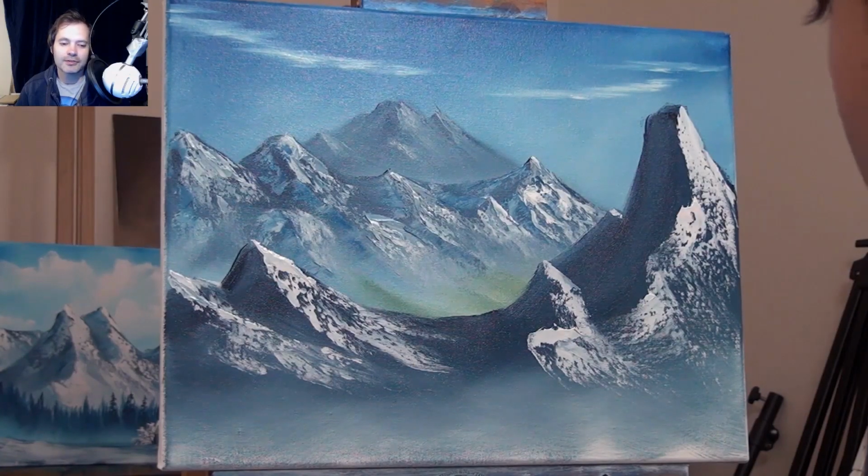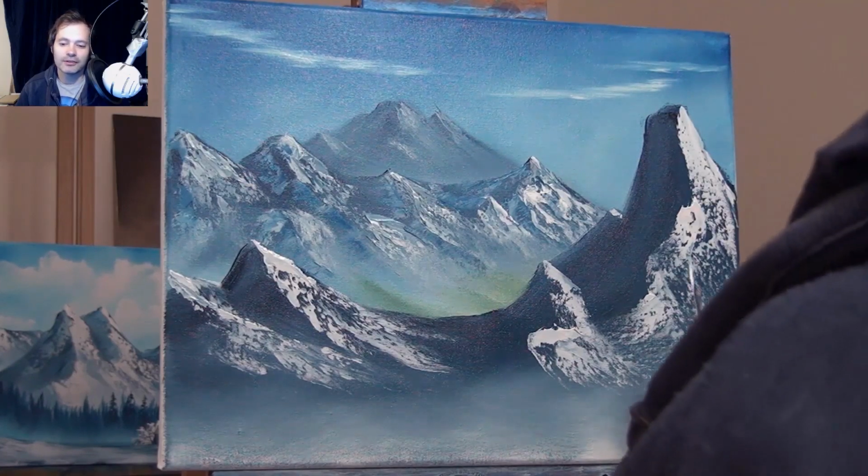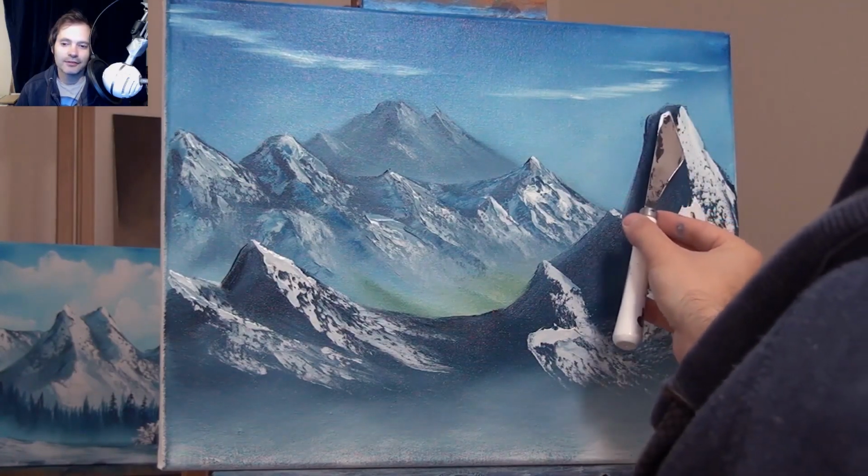I could just imagine skiing down there. I've never skied before, but it'd look fun.